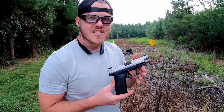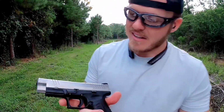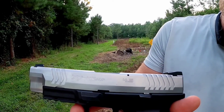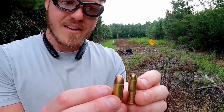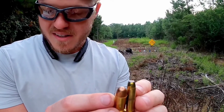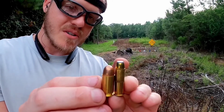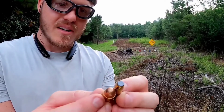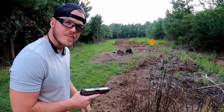All right, let's go shoot something bigger. So next we are going to shoot this Springfield Armory XD 45 ACP. You see it right there with a 4.5-inch barrel. That's the 38 Special. There's the 45 ACP. See, it's a much larger bullet, shorter cartridge, probably about the same gunpowder, but it's going to be a much bigger projectile. Let's see how we do.